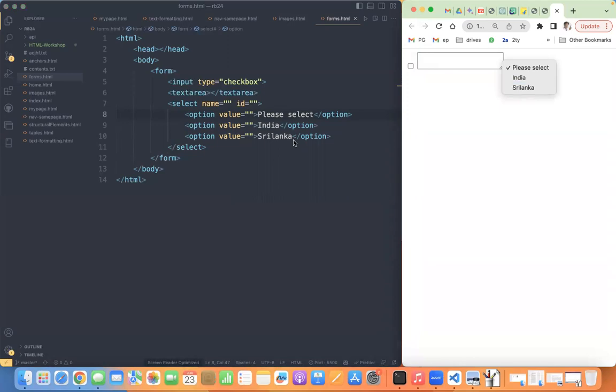Okay. Is form done? No. అసలు విషయం ఇప్పుడే ఉంది. Forms are not over. There is a very, very big importance to the forms. That is, why do we create forms first of all? First thing first, why do we create forms? To collect data.